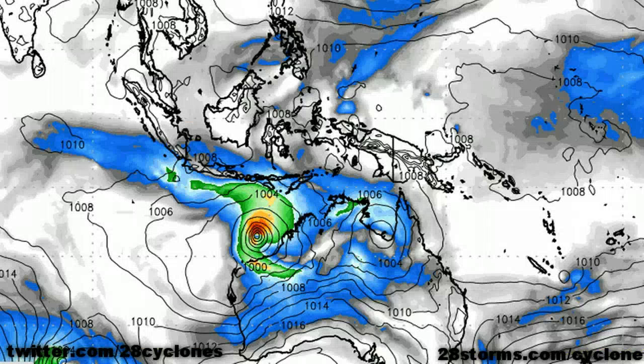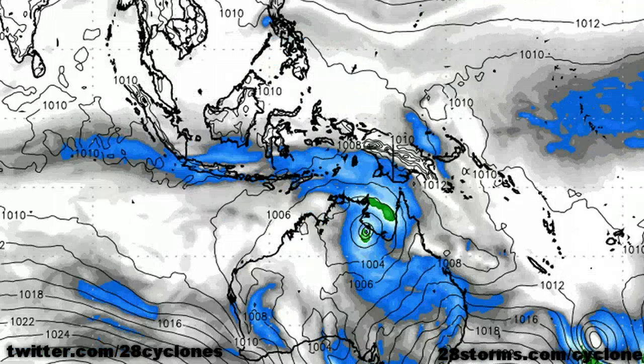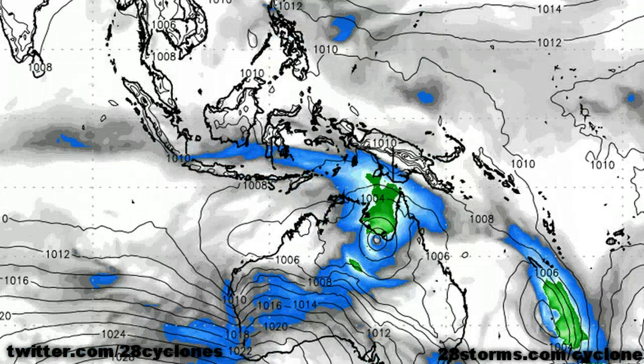The overall track forecast of this cyclone is going to be rather problematic, especially over the first few days, as it looks as though the steering currents will remain relatively weak. Looking at the latest 12Z run of the ECMWF forecast model, over the next 5 days the storm is forecast to do nothing more than simply meander about the Gulf region. We are going to have to monitor for any chances of this system remaining out over the open waters throughout this time, as it very well could achieve something greater than Category 1 cyclone intensity, but that is all speculation at this point.